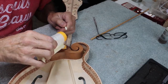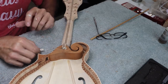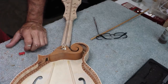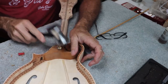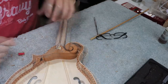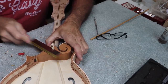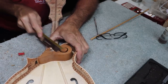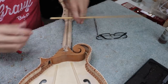I'll put a little glue in the hole too. It should go in there and be solid. You can hear it hit the bottom there, hit the solid part. Now I'll saw that one off flush. And I'll put in the other one.